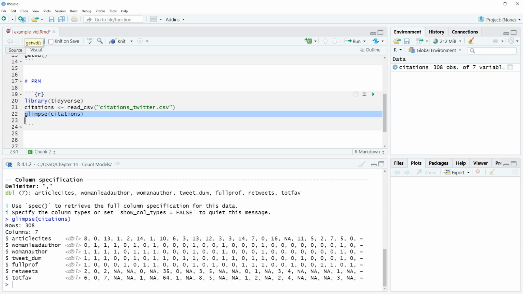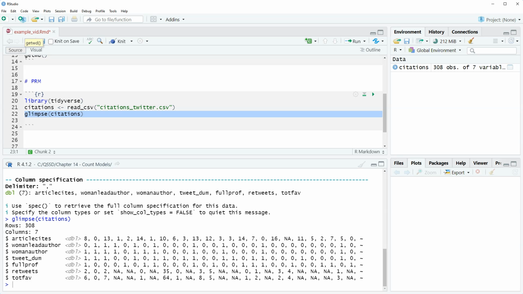Full prof is whether at least one of the authors was a full professor, a full rank professor. So the idea is they may be more prestigious, so people know their names, so they might be more likely to cite the article, given that.